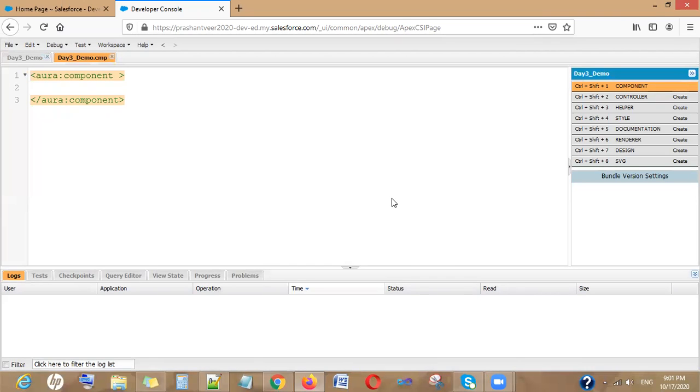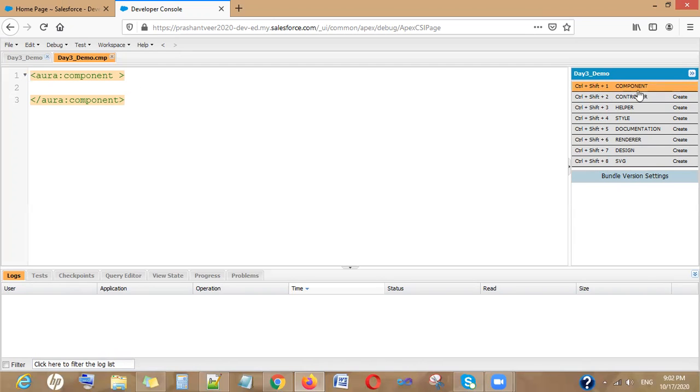Now when you create any component, you get the extension .cmp. Now in your component, all these things you are seeing here, this is known as the Lightning component bundle, and these are auto-wired. That means auto-connected to each other. We will understand the importance of all these things gradually, because right now we have nothing to do with them, so we are not going to discuss it now.